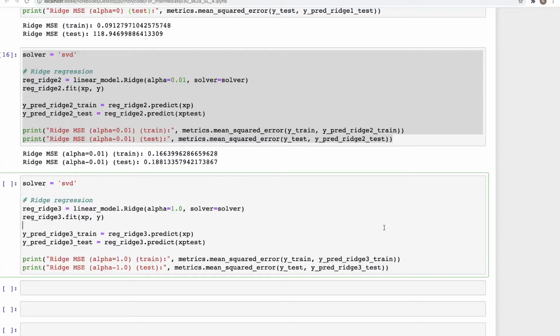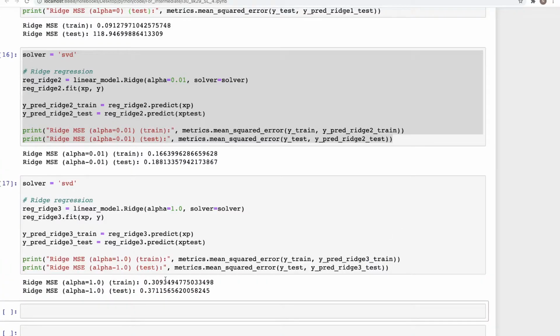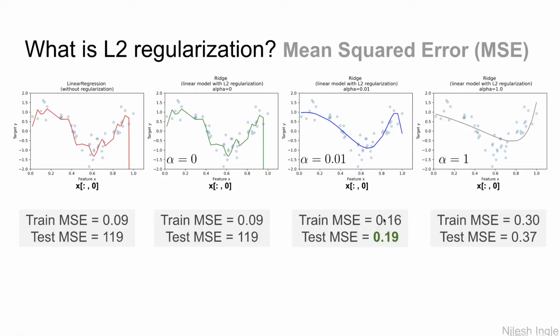So when we run this, we get an alpha value of, sorry, this should be equal to, and here we can see that we get a ridge MSE of 0.3, and we get a test value of 0.37.